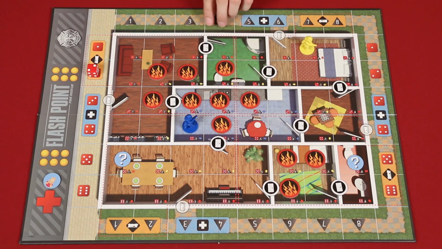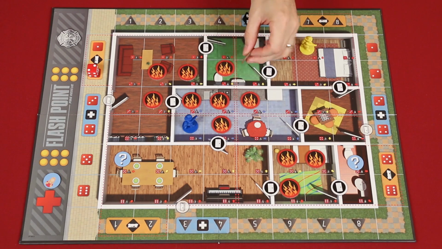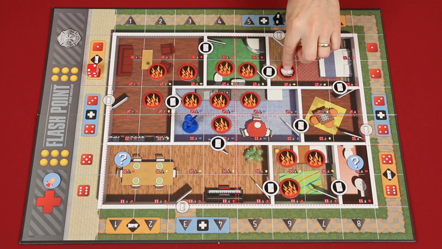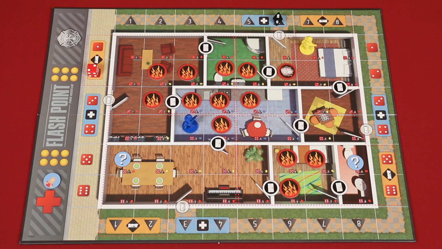Let's say instead we'd rolled a 5 on the black die. If smoke is being placed adjacent to fire, it is instead placed on its fire side. Remember, 2 spaces are not considered adjacent if there's a wall or a closed door between them. So if we had instead rolled a 6, even though there's fire here, this would get placed as smoke because a closed door is between them.